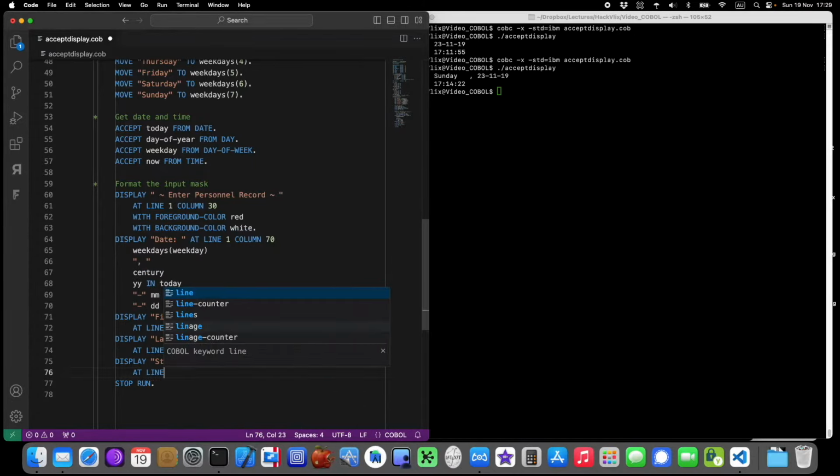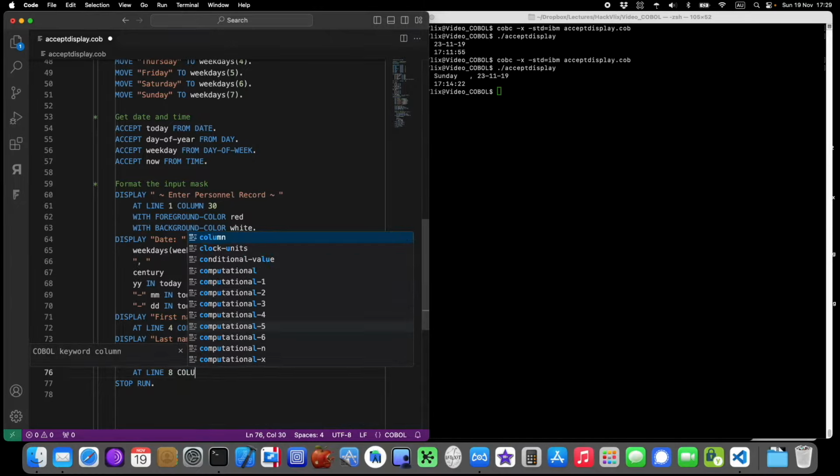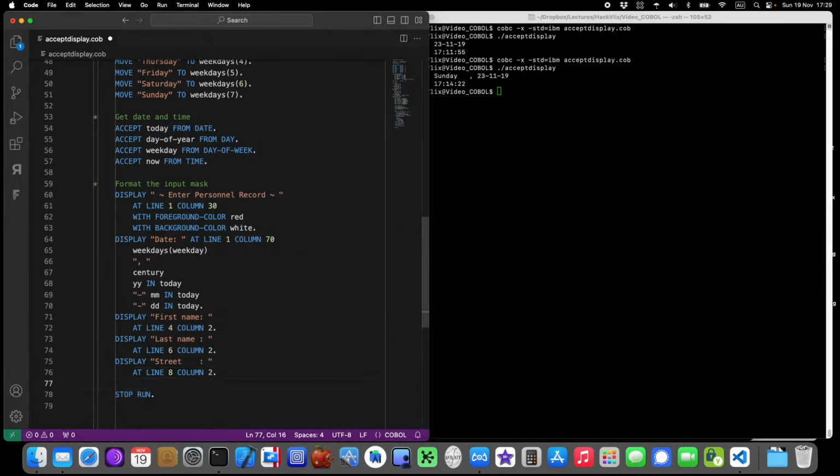And then again 2 lines, so line 8, column 2 now.